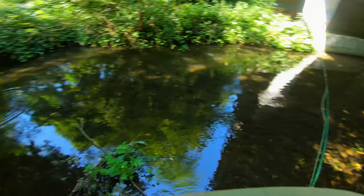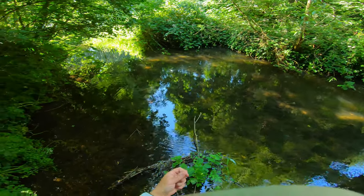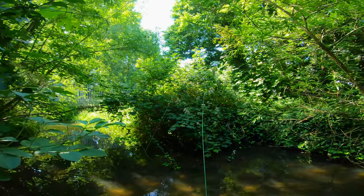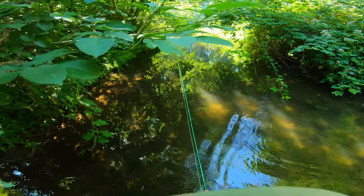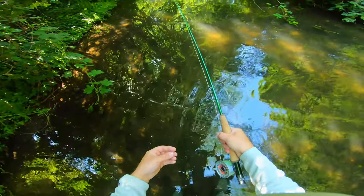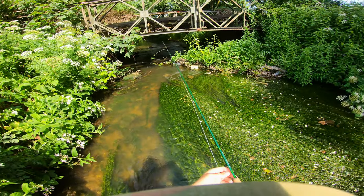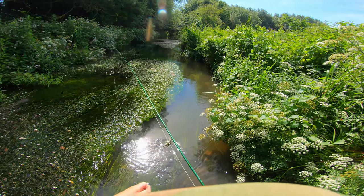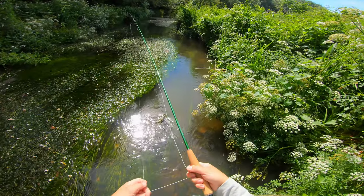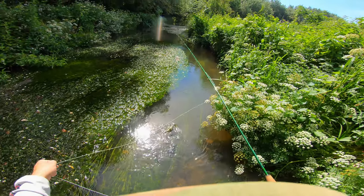Oh, damn. There was a fish. Ha ha ha ha. I know he's in there. Well, that's going to spook him, isn't it? Just walked from under that bridge. That was dodgy. To get to this bit, because you can't access it from the bank. I don't know if there's any fish in here. I'm about to find out.